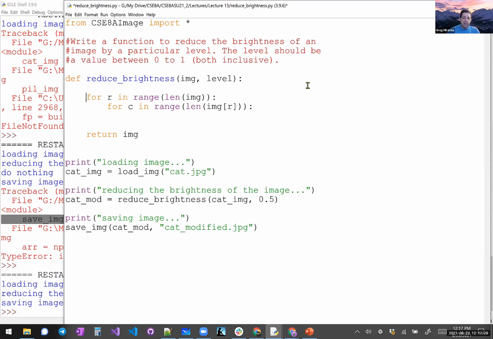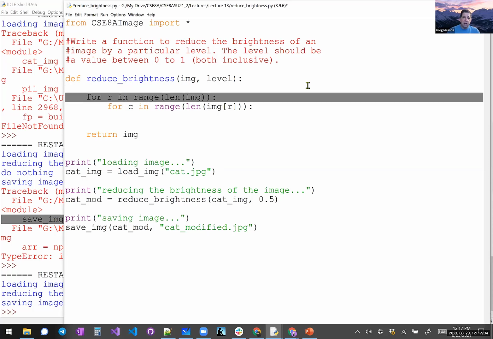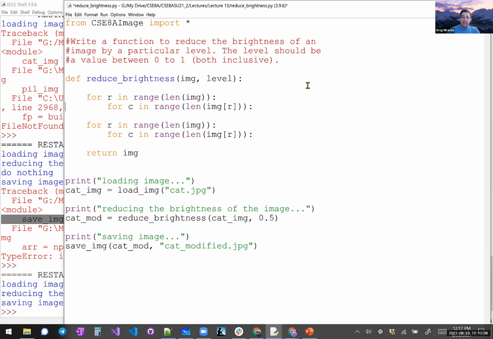And now I want to rewrite these two things, because there's another way that looks a little better, but is exactly the same. We still need to do a range, but instead of height of the image or length of the image, what if we used the height and width of the image?